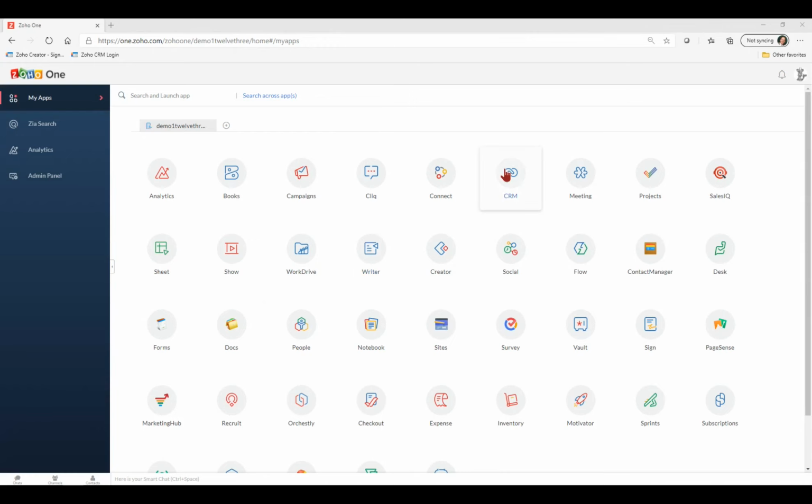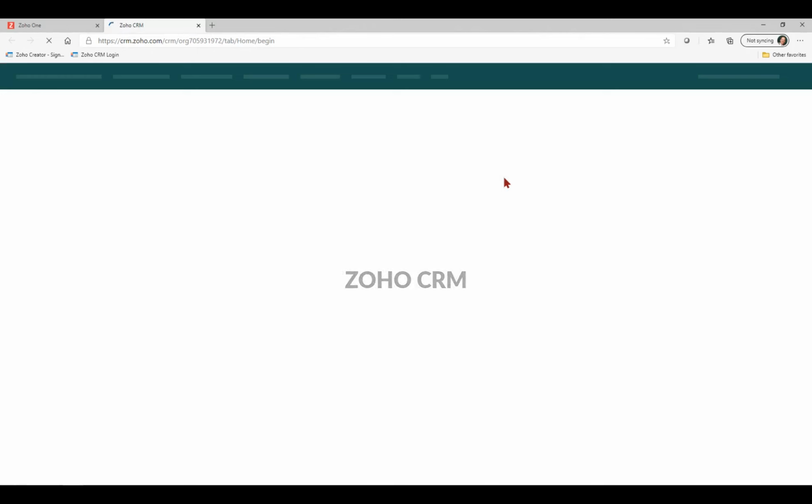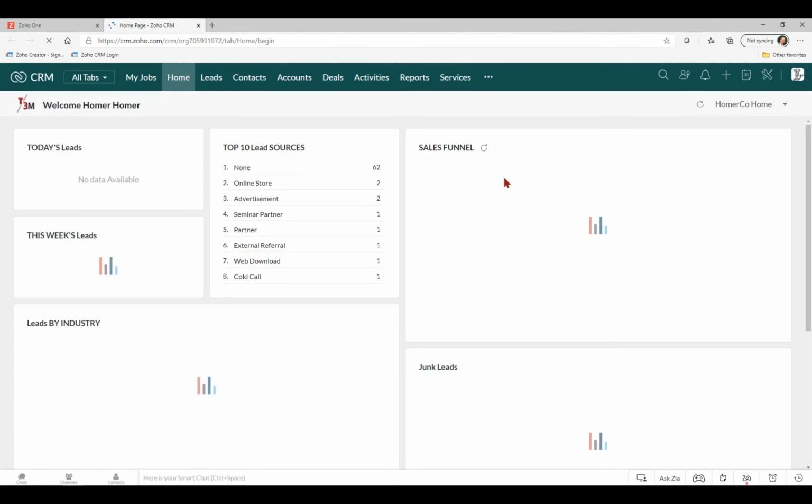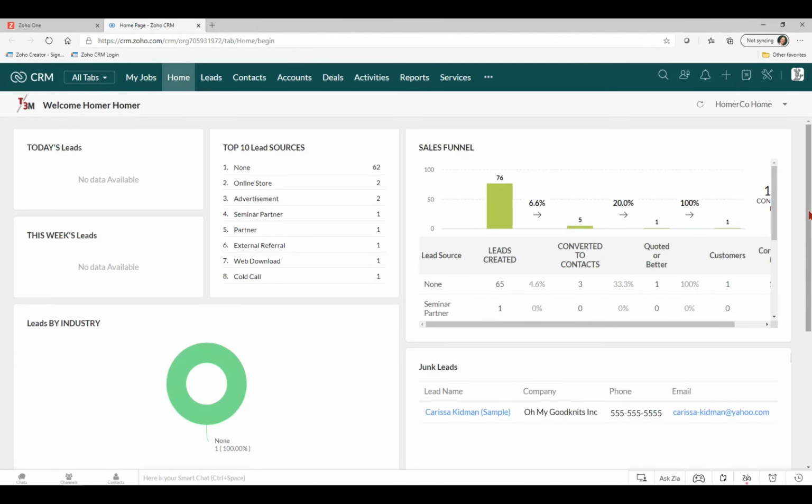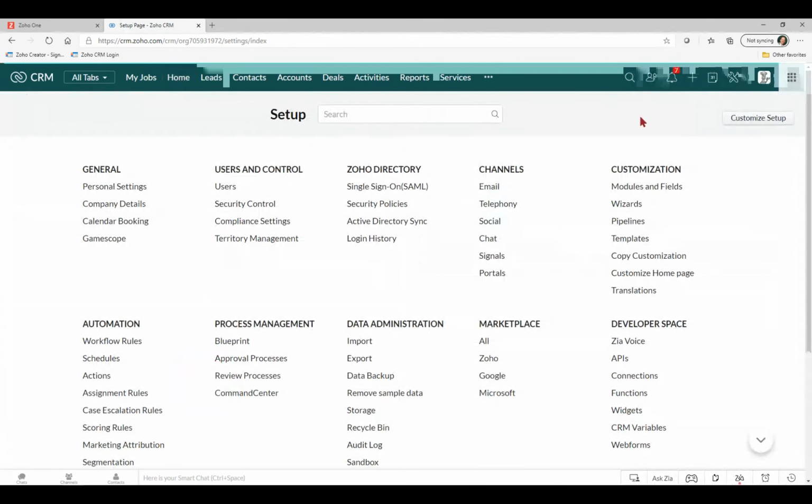So let's open up CRM. I think today's example, we're going to create a contract. It's not something we'll send out to 1,000 people at a time, but we might need to print out a document that is a contract. So we will go to the setup wrench, once our screen's loaded here, and we're going to go to customization, templates. It's in templates here.